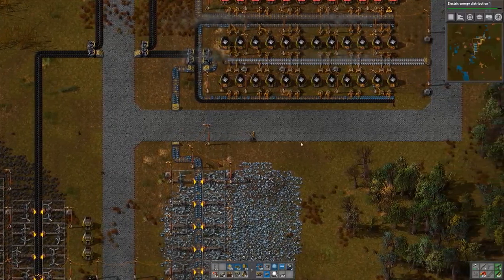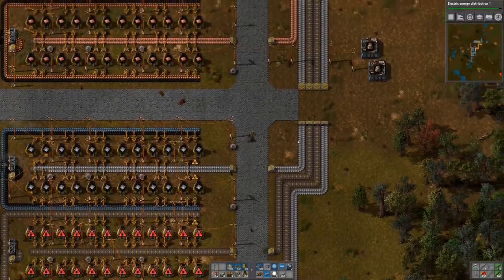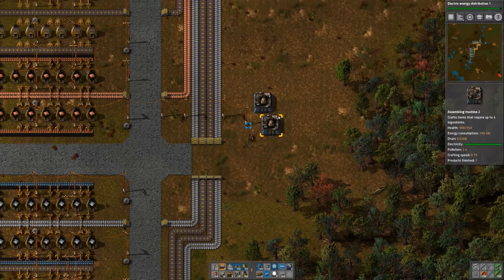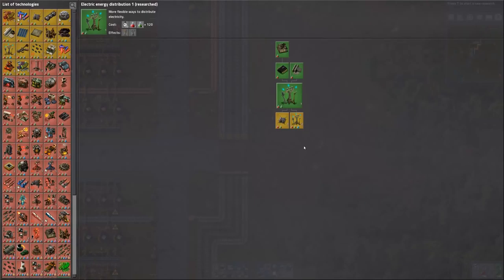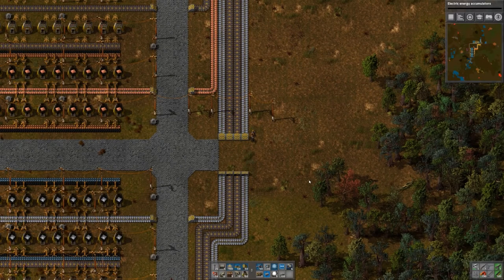Okay, let's see how far our car situation has come. Seven. Nice. Okay, give me all that back. This is mine. A few engines. Boom. Give me all that back. Okay, now. The car. No! Electric energy accumulator. Building that stores excess electric energy for later. Ooh, that is actually really cool. I would like to do that. Just for the fun of it. Store energy for later. Why not? Giant battery bank.